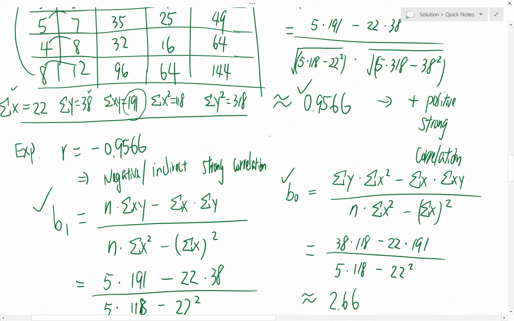So if you compute R square here, the 0.9566 squared, you get a much bigger number. And this turned out to be 0.9151. This tells us 91.51% of the variation in the dependent variable is captured or explained by the independent variable, or by this regression model. So this is a much better outcome, right?